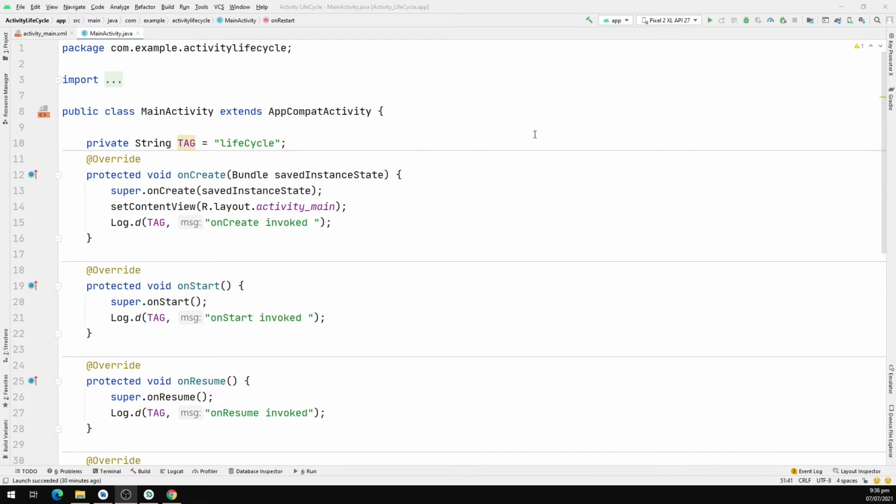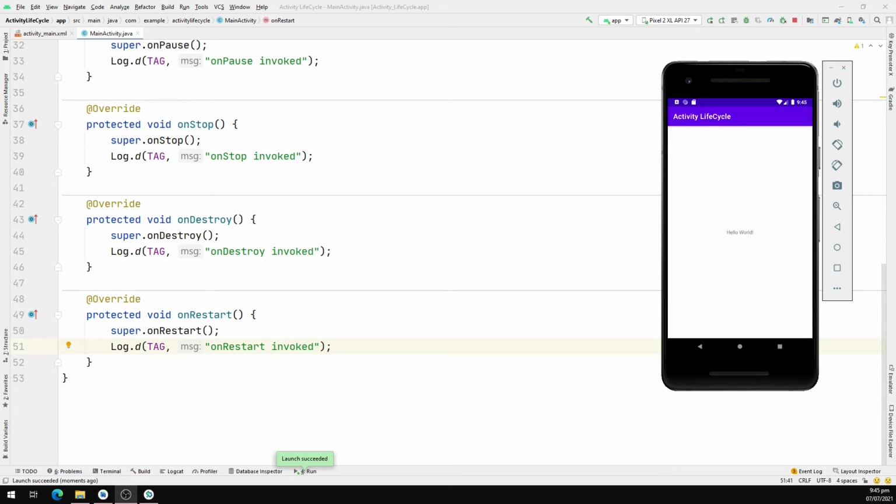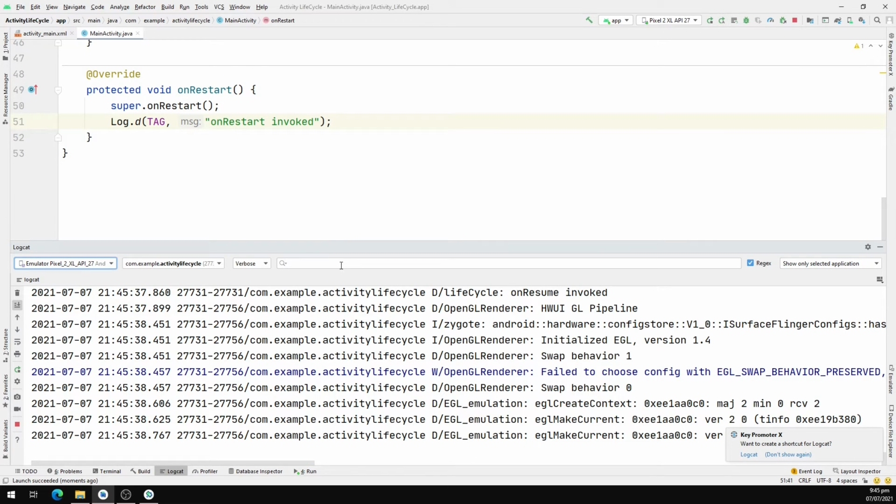Let's run the application by clicking on this play icon on the top right of the screen, and we'll wait while Gradle finishes building the application. Okay, so our application is up and running, and let's go to the Logcat and inspect what output we get on the console. As we can see, we get a lot of output here.